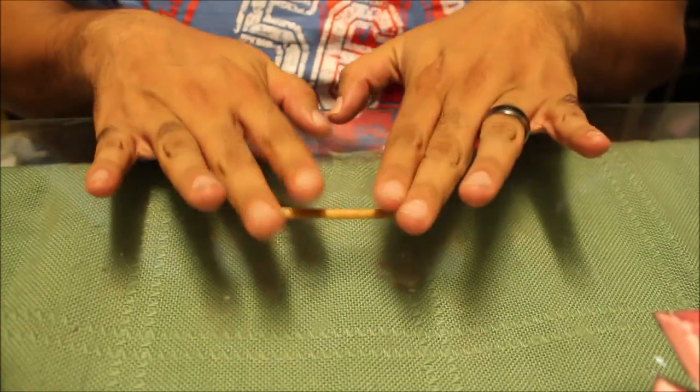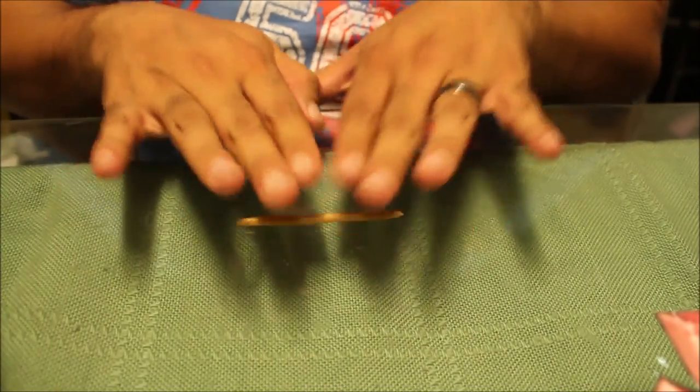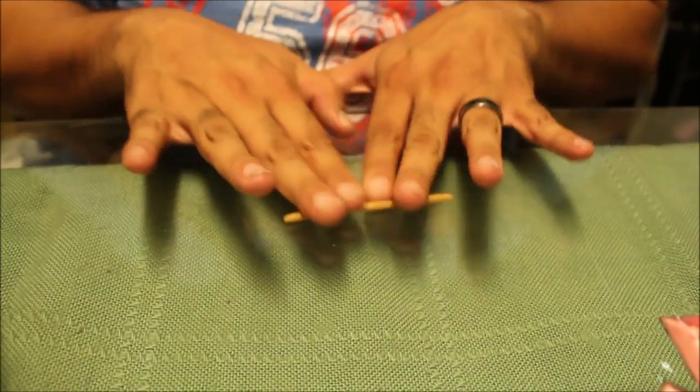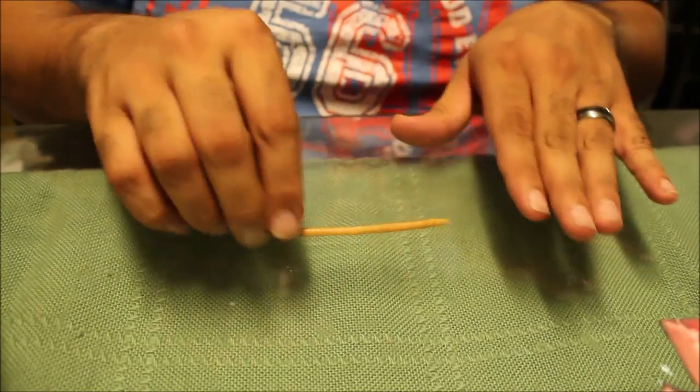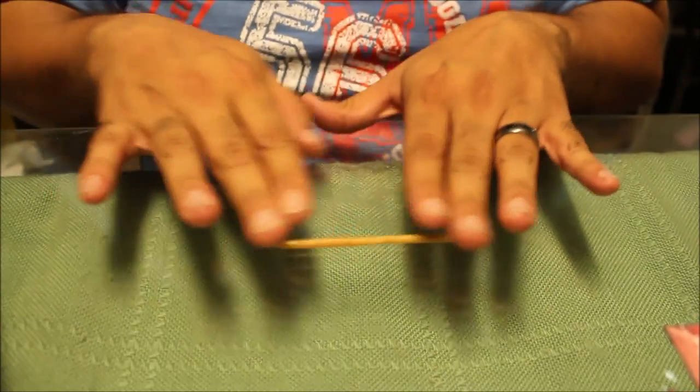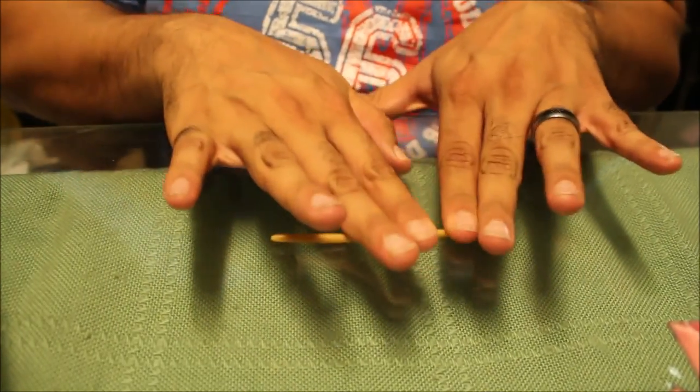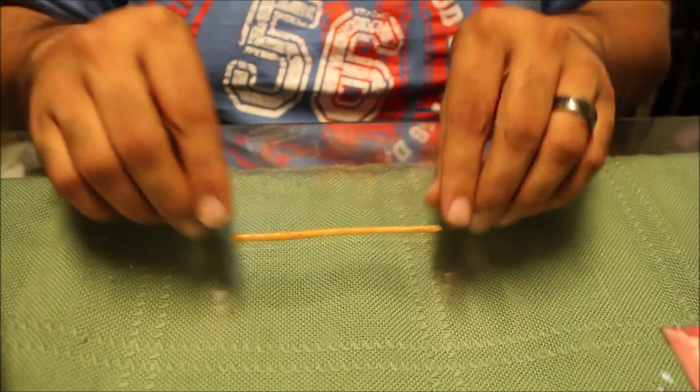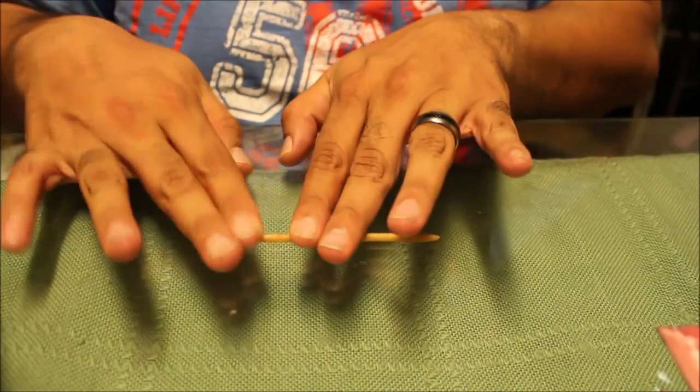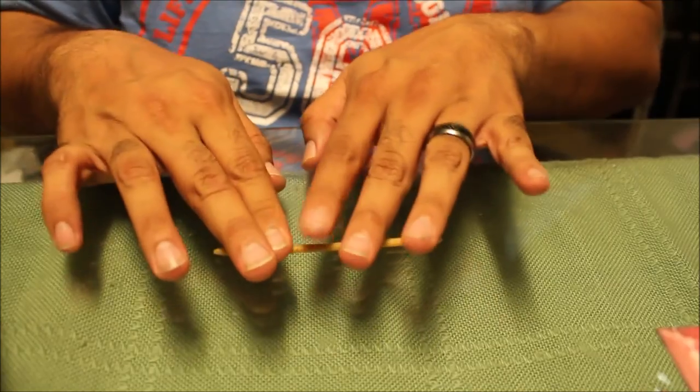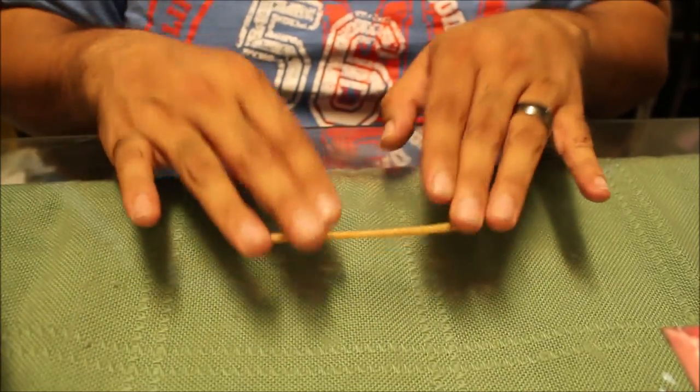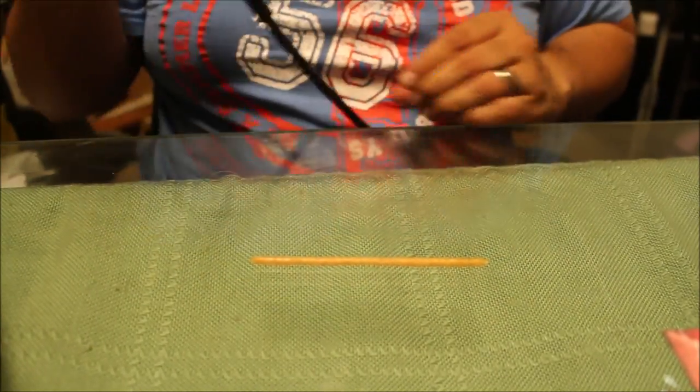I haven't seen how thin I can actually roll it out yet, but you can see you can roll it out and kind of stretch it as you're rolling. It's pretty fascinating stuff. Again, Warbler is a thermoplastic with wood dust inside of it. Retains heat really good. I'm gonna heat it up some more here.